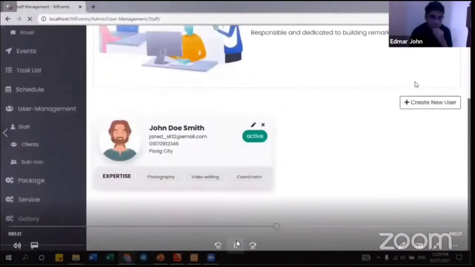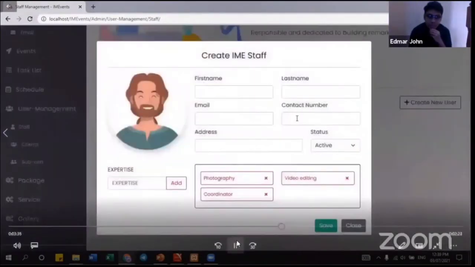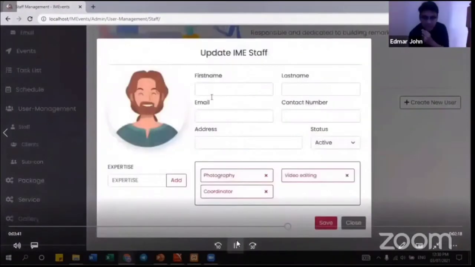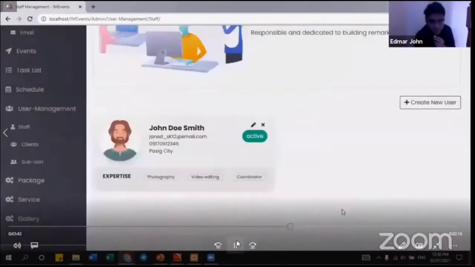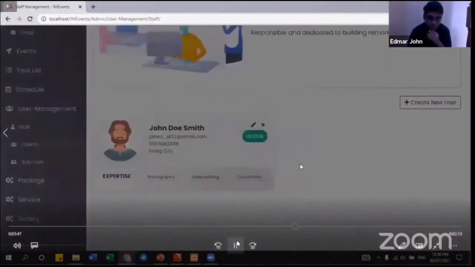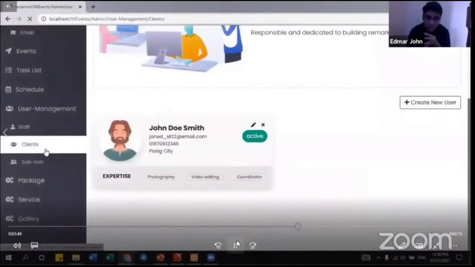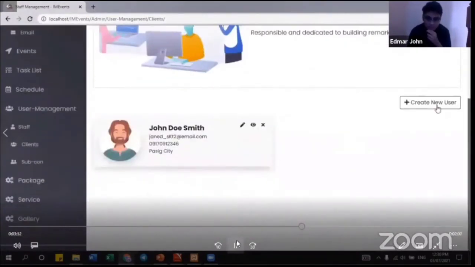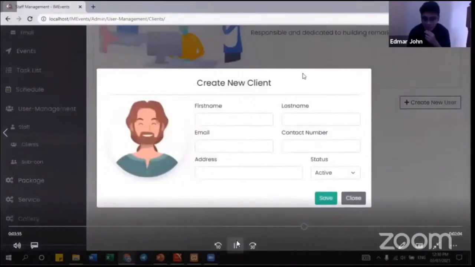In user management, all the staff, clients, and subcon are there. For staff, these are just the brief details placed for them, which is their expertise, like photography, video editing, and coordinator. For clients, that is the account they created earlier.